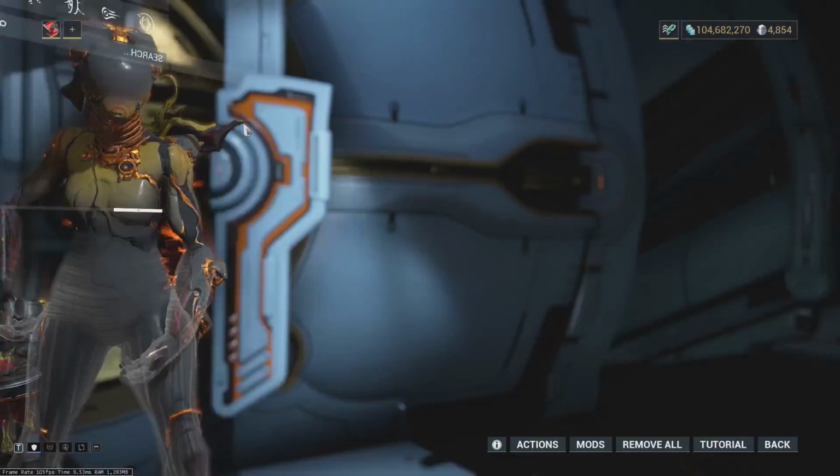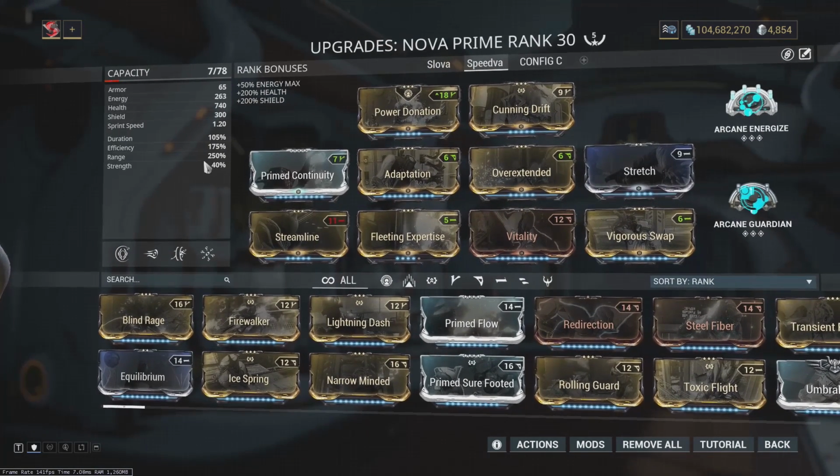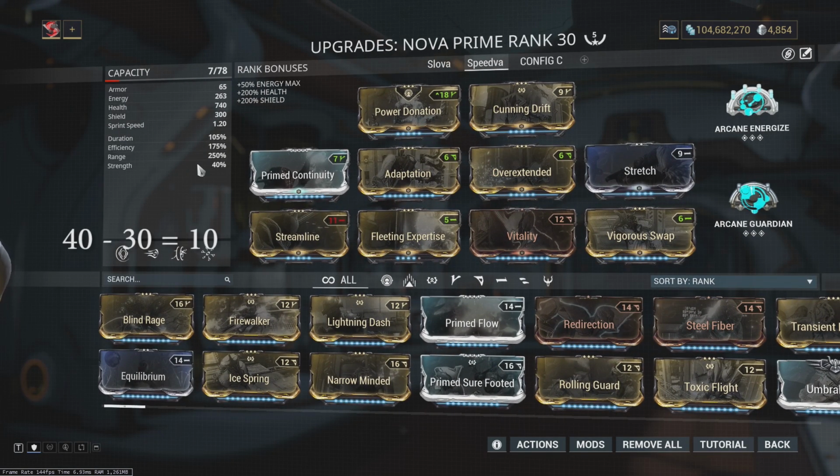So starting out with the Nova Prime build, I have Power Donation, which is very important for the negative strength. So in mission, it says I have 40 strength. Here, I'm actually at 10% strength, which gives me the speed boost. So you want Power Donation if you can.